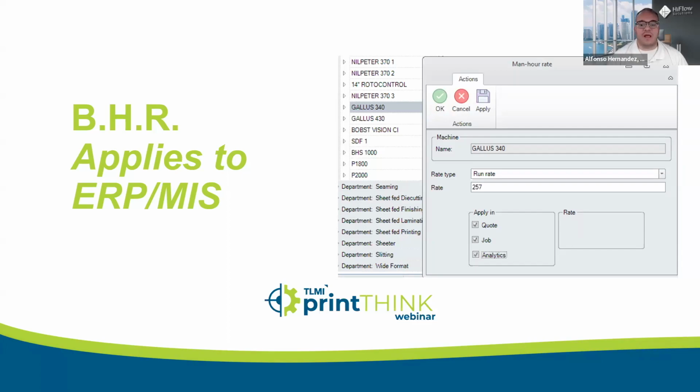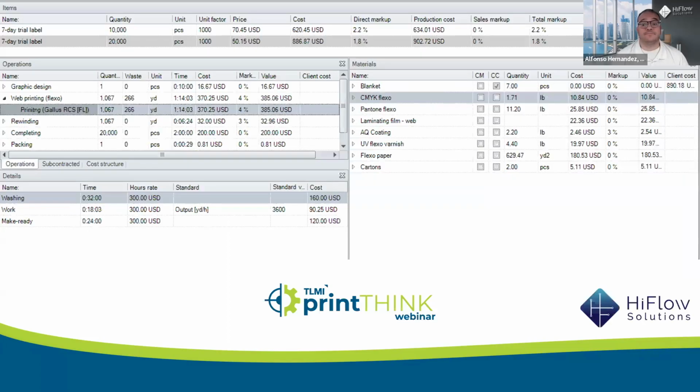This includes man-hour rates, manufacturing rates, and all-inclusive rates. But you will always need them to know your profitability, which allows you to give accurate pricing to your customers.